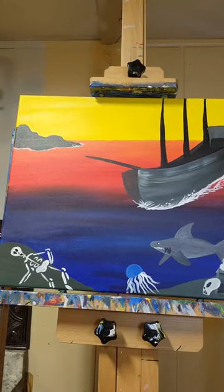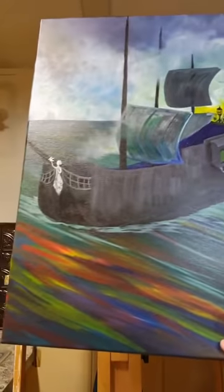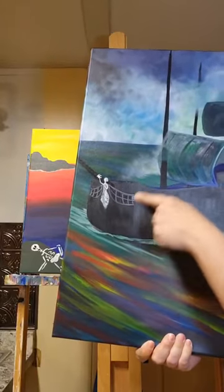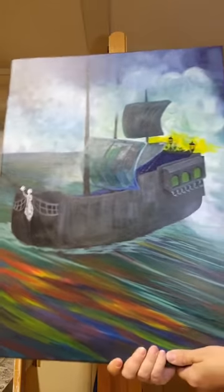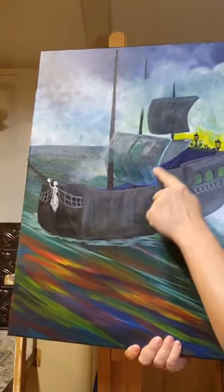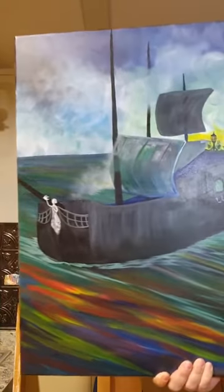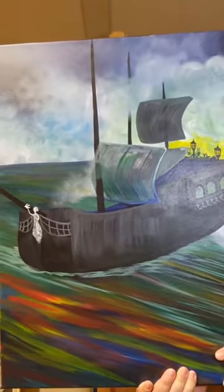If you guys want to see, I'm working on a painting, and it is another boat. Okay? So I'll show you the one I'm working on. This is for a commission. Okay, you guys see that boat? All right, do you want to know how many times I've painted this square front piece? Do you want to know how many times I've painted this angle in? So this is a commission piece I'm working on.